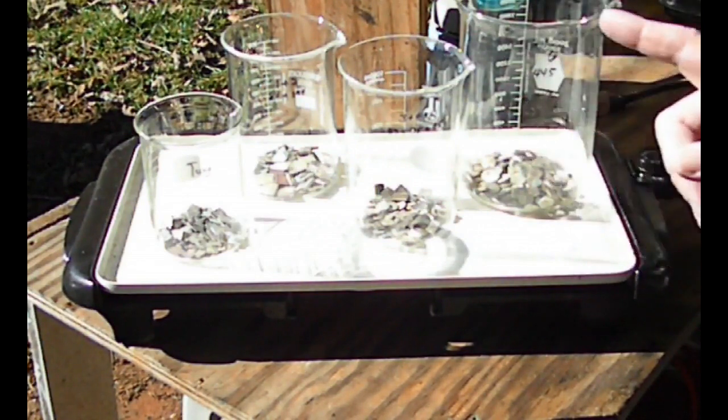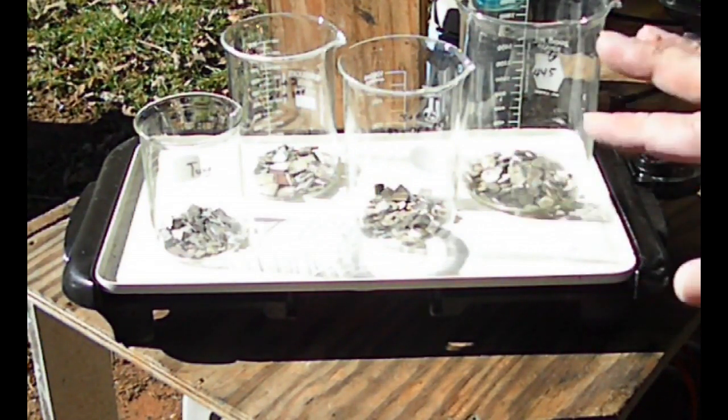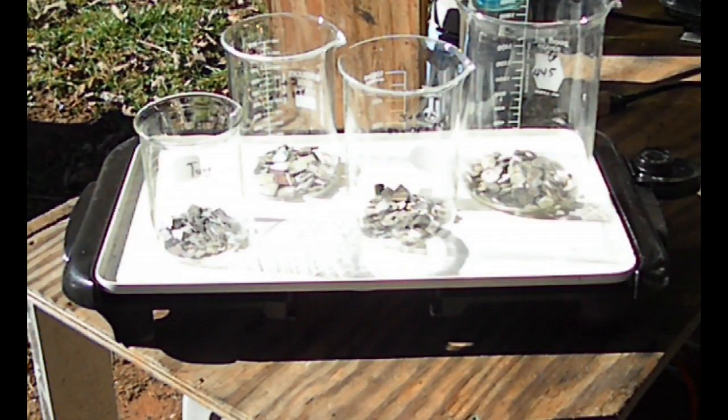What I'm going to do is start by adding, for the total weight in grams in each of these, a milliliter of water per gram. If all goes well, we can get away with about a milliliter and a half of nitric per gram to dissolve this. We may have to use a little more or a little less, but I'm going to be doing a lot of rinsing while this is going on. So I'm going to use about a 35% dilute nitric acid to dissolve this.